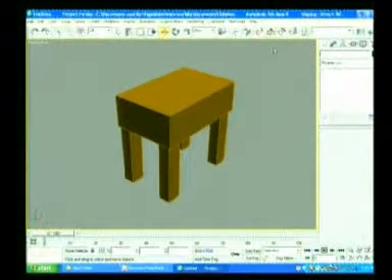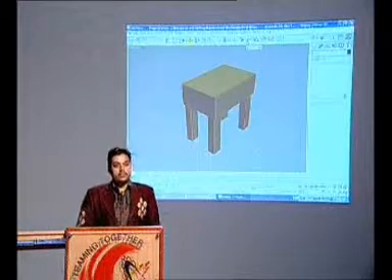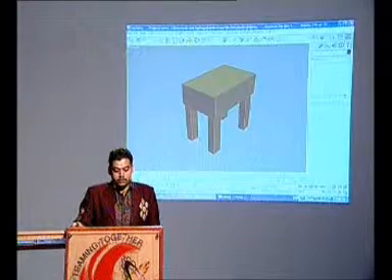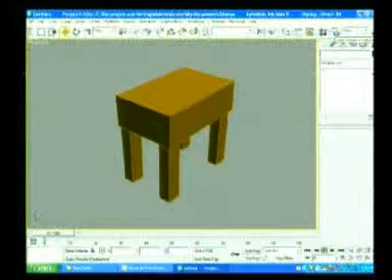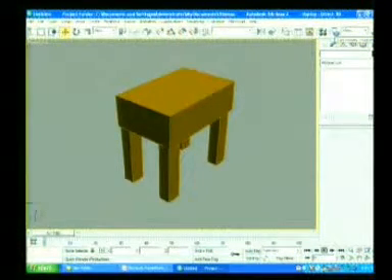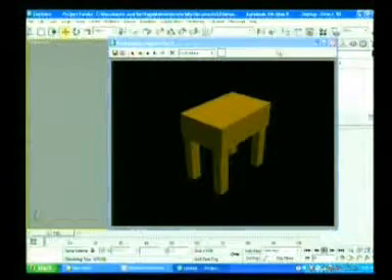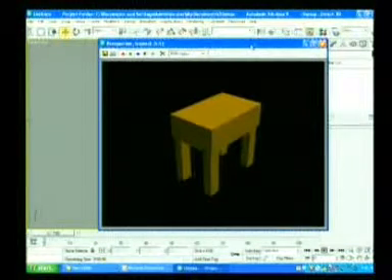See, this is the 3D model. If I want to convert this into a JPG format, we will do a rendering. Here we have an option of render, quick render. We will press this, we have got a render.